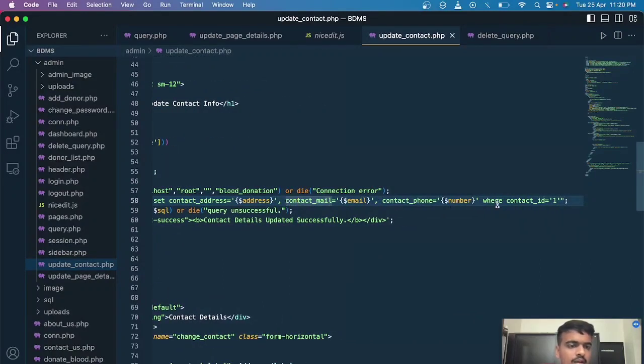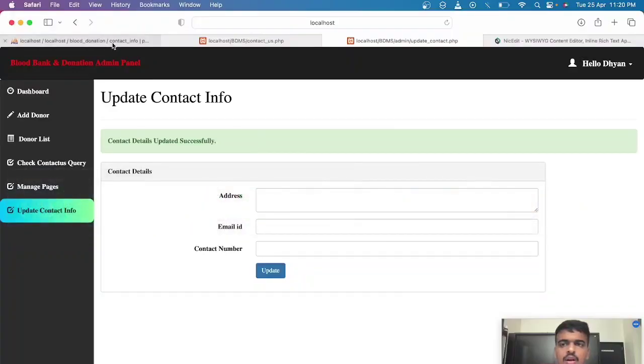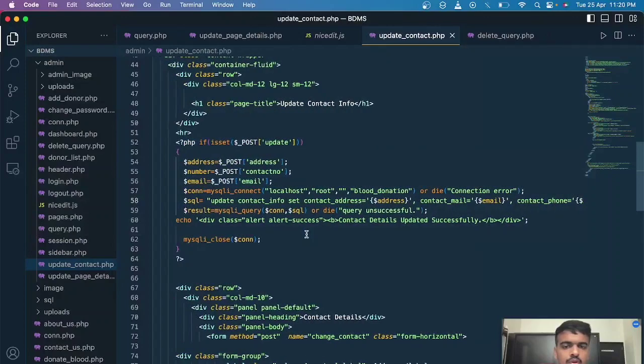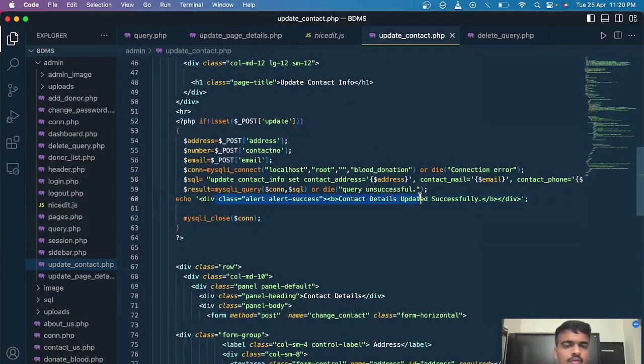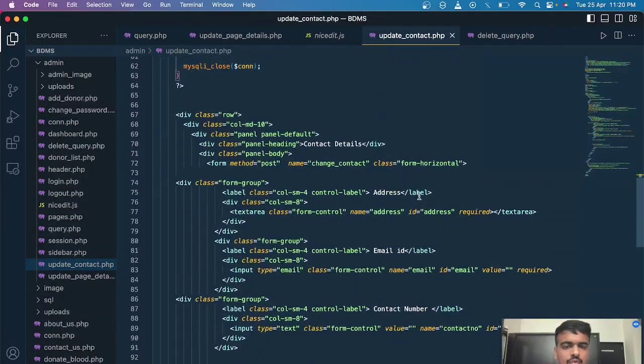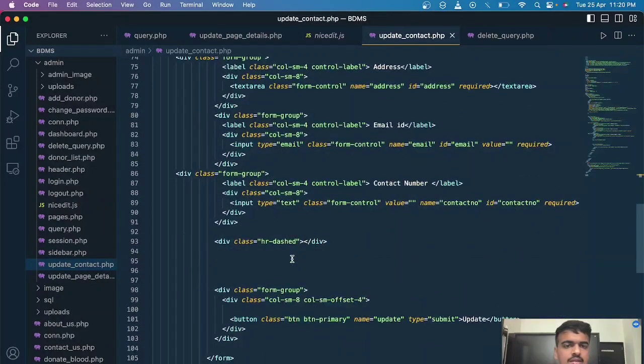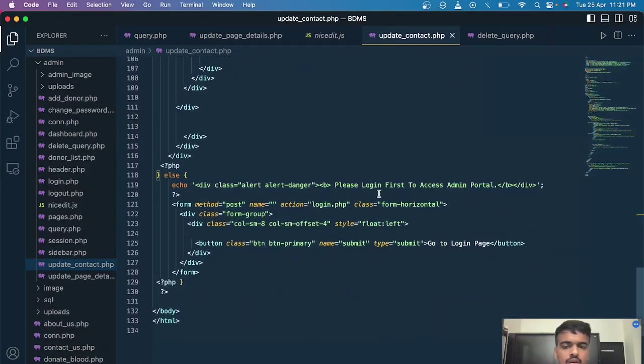We have updated where the contact ID is 1, which was already 1 in the table, and created a message box for that. And this is the form part with CSS for the address, email and contact number.